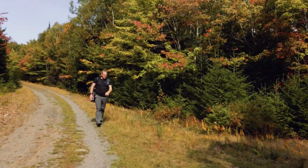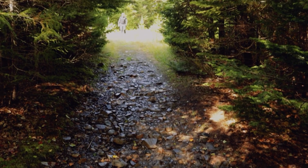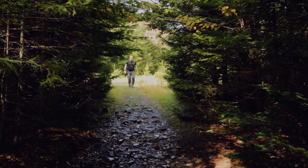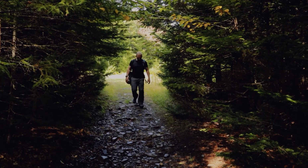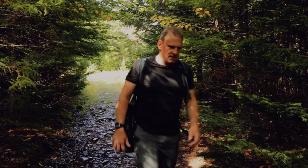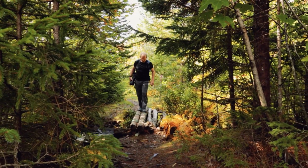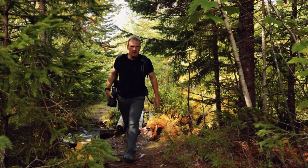There are two ways up to the summit. This is the more popular one, which is more like a woods trail. There are no official trails in this wilderness area, but it is a popular hiking destination, and many of the unofficial trails are reasonably well trodden these days. But be sure to keep track of where you are. You don't want to get turned around as night is approaching.